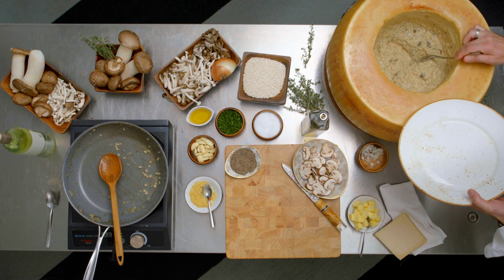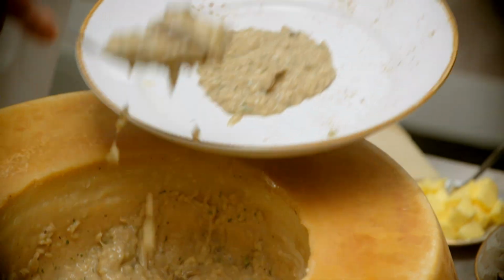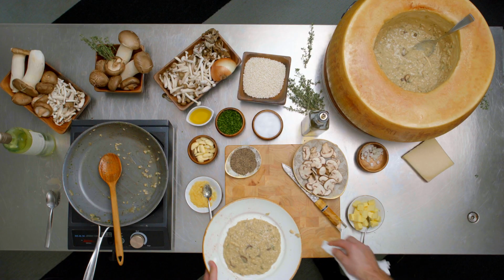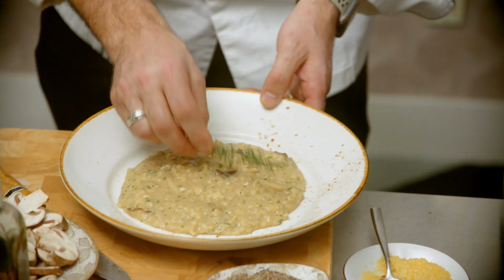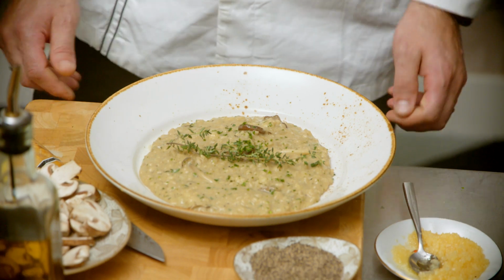Now, obviously, most people aren't going to have a wheel of cheese in your kitchen at home, but you can add just regular fresh Parmesan cheese to it. I'm just going to finish it with a sprig of thyme, a little bit of parsley on top, and that is our wild mushroom risotto.